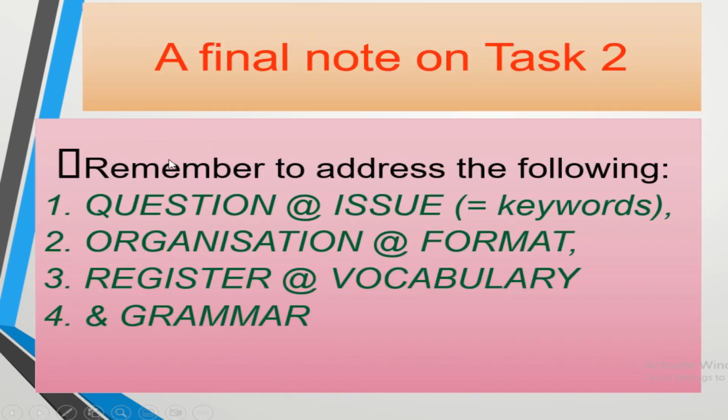Okay, so a final reminder on Task 2. Number one, when you are reading the questions, highlight them and find the keywords that you are supposed to focus on. Number two, remember the organization or convention of writing, or the format of your essay, where you need to present a five-paragraph essay. The third one will be register, or use proper, relevant and appropriate vocabulary as well. And the last one will be to check your grammar.